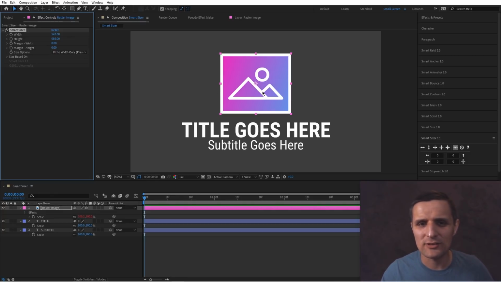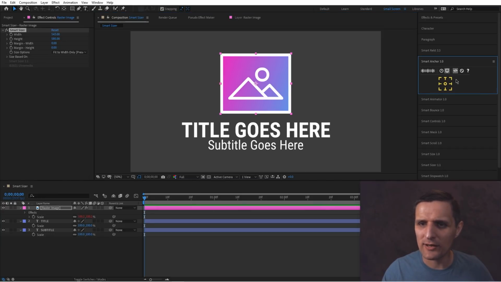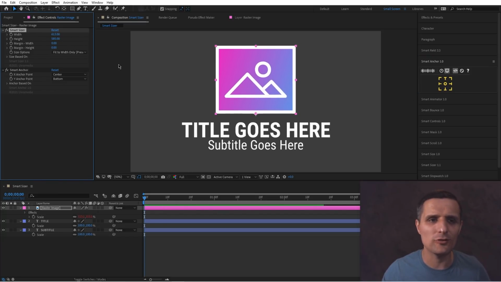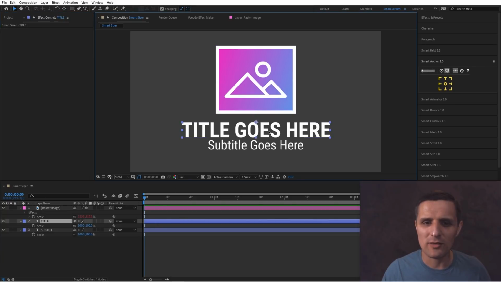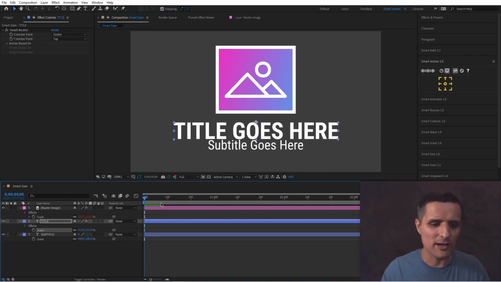And you can also use the anchor tool right here, Smart Anchor. You can say apply an expression, and let's put it down here so it maintains it. So when you size it, it will size it from that point. So you can see how you can instantly build an interesting composition. You can rig it, and I think you'll find it very useful. The same thing here. We're going to put the anchor at the top here, so it's locked into that. So if I change the size or the scale of it, it will be locked in.